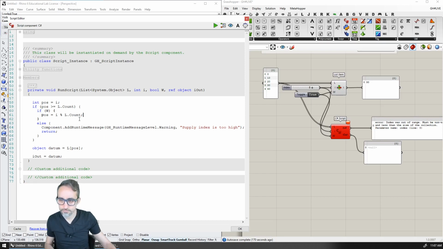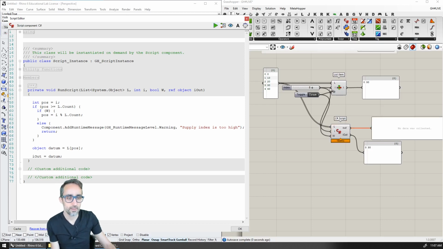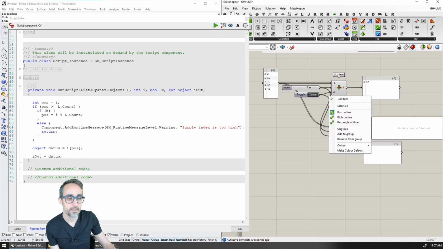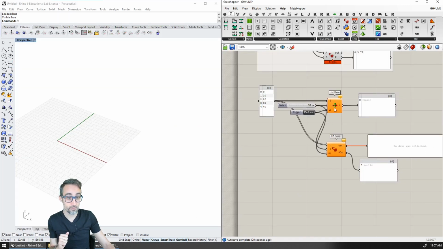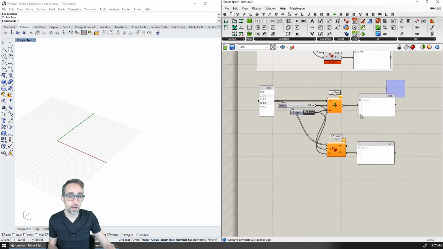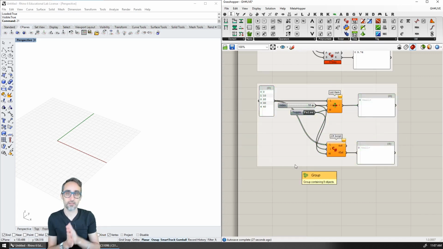And if I do that, you can see now that we are at 4, and as we switch to 5, we go back to 0, and as we switch to 6, we go back to 1, 2, 3, 4, 5, 0, etc. And if we turn this off, we get the warning message that we have been discussing. All right, so it looks like this is ready to go, and it mimics pretty well the original component. Okay, so we got it. That was list item.